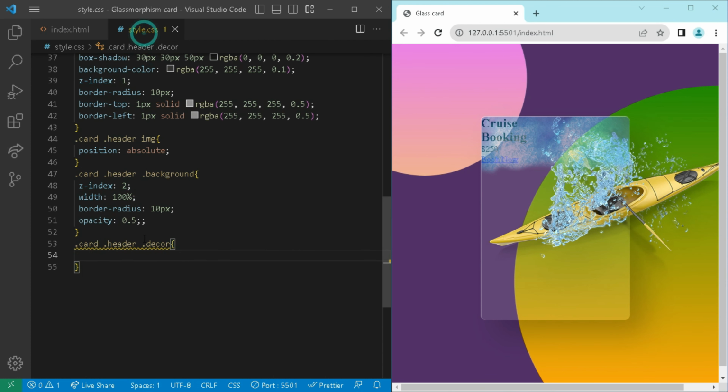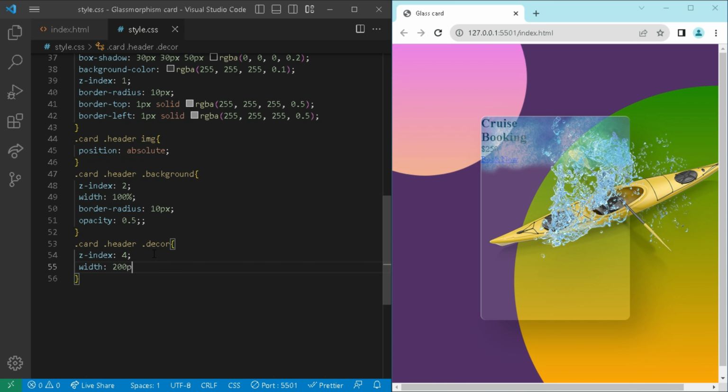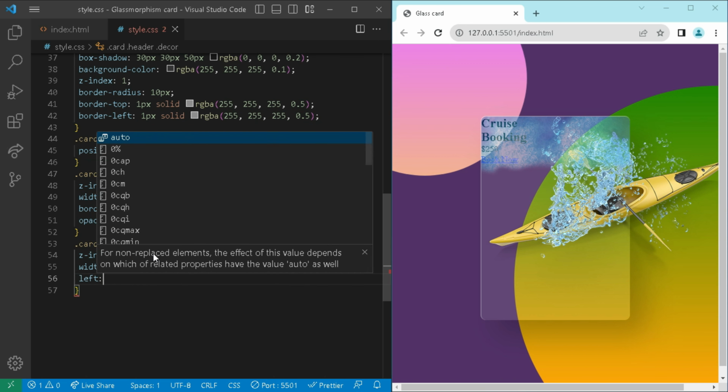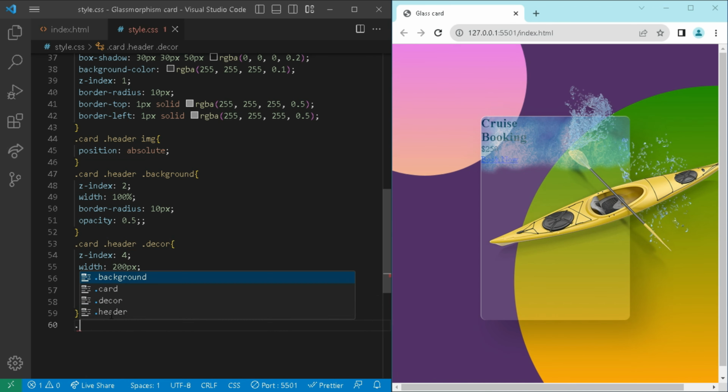And this is the second image that we are going to style, which is given the class of decor, and changing the z-index for it as well, giving it the z-index of 4 because it would be the image inside the header which would be in front of all the other images, and giving it some appropriate left and top positions which we found fit for this demonstration, and giving it a bit of transparency as well to increase that glassmorphism of this card.